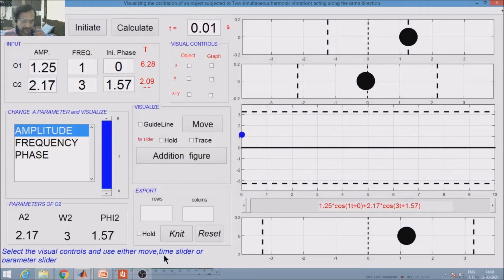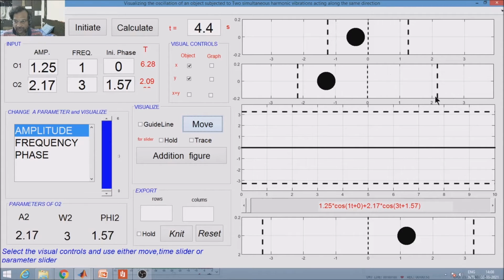Now let us look at this visualization window. We have these inputs here, oscillator 1 and oscillator 2. It can have amplitude, frequency and initial phase. Presently some initial values are given. At first let us observe how those individual motions would look. This is the oscillator with these parameters, and this is the oscillator with these parameters, which I will be calling oscillator 1 and oscillator 2. You can see that oscillator 2 is moving faster, it has more frequency, but both the oscillators move between fixed limits.